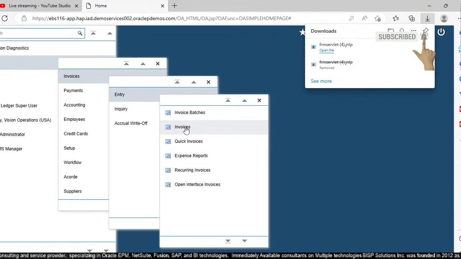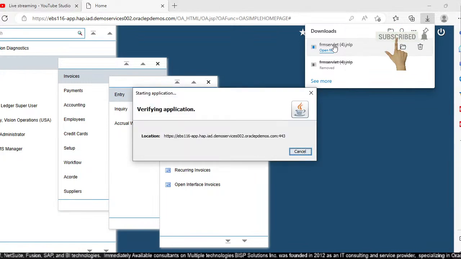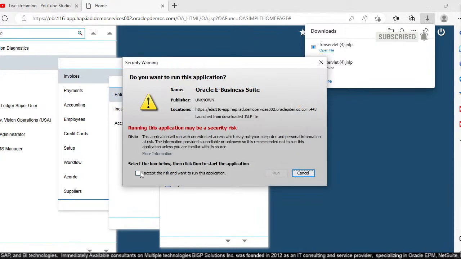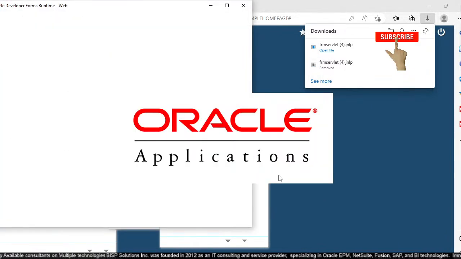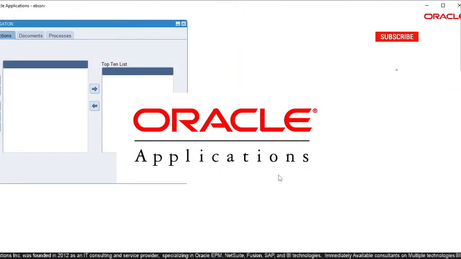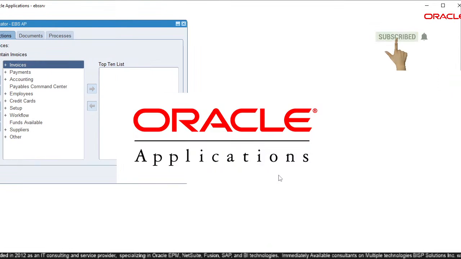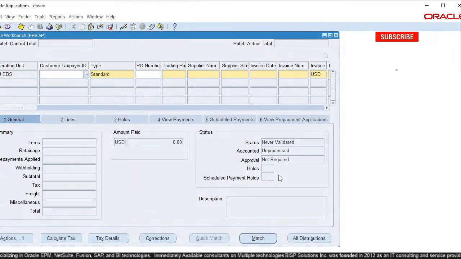A Java form will get downloaded. Just open this file.